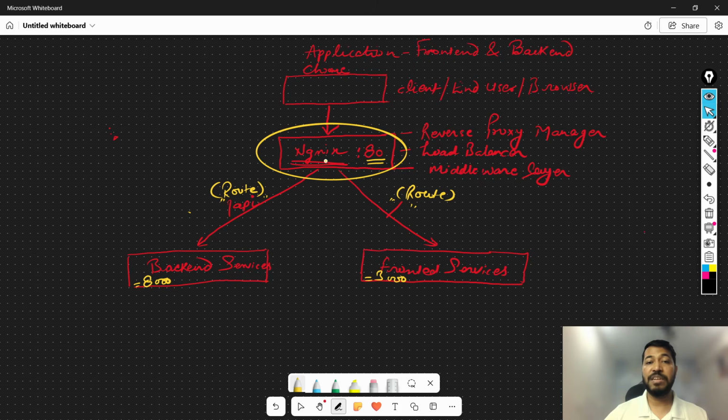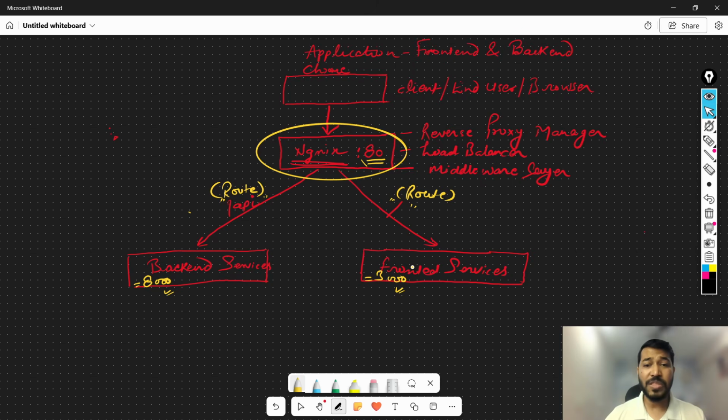Whatever request is coming to nginx is expected to be received at port number 80, and then whatever request is going to the backend should be sent to port number 8000, and for the front end, port number 3000. Sorry, this is the 8000. Okay, so I hope you are pretty much aware of this navigation and you are able to connect each and everything. That is pretty much important.